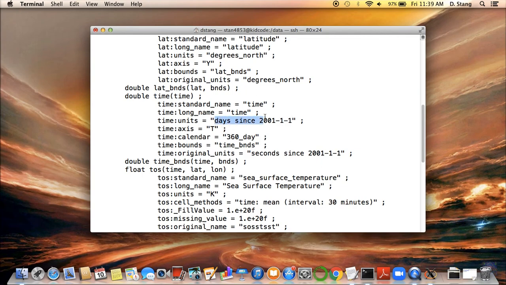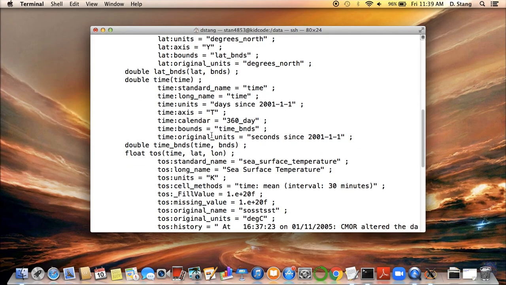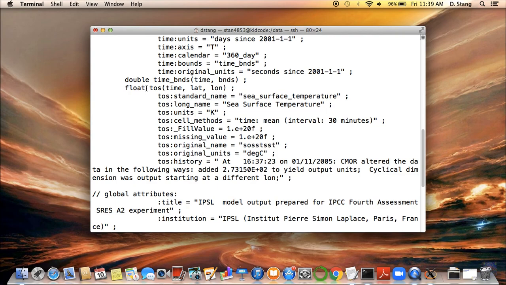But generally, most of the data that's contained within the NetCDF file, usually the time unit is in fact days, whether it's taking a sample of 12 days out of the year or 365 days out of the year. And then finally, this variable called tos, that is in fact the variable that's storing all of our sea surface temperature values. And one thing to note right away is the units for that are in Kelvin. So just something to keep in mind as you're going forward.